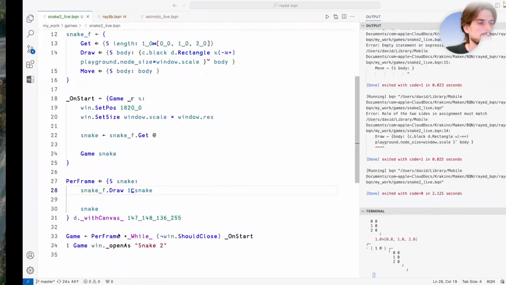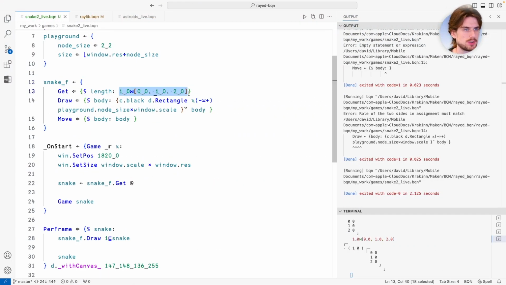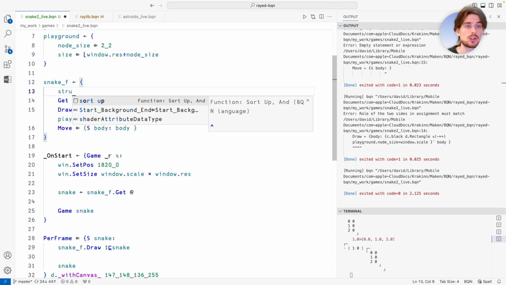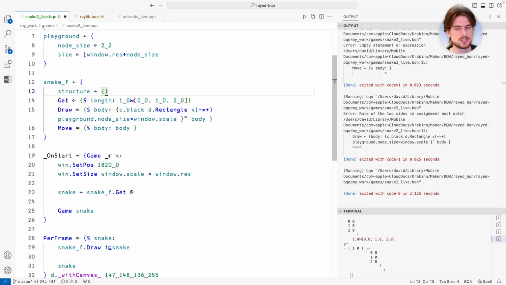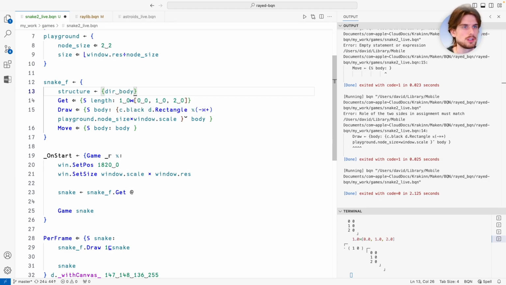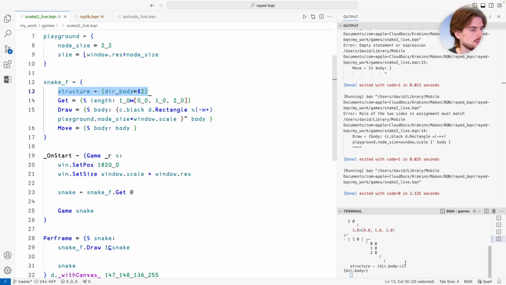Yeah. So next to this direction and position, we want to have a way to know which one is which. So let's define a structure, I guess I call it, which is just a list of variables which have the index of the parts of the snake you want to access. So first is the direction, and then the body, and we're going to export that as a range of 2, which means that this is going to be an object with 1 and 2 in it.